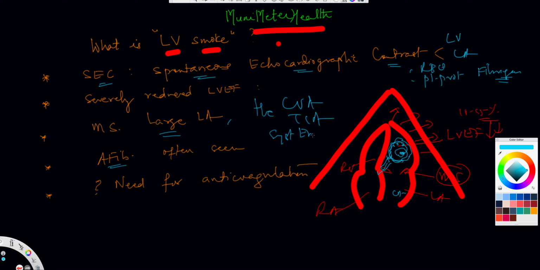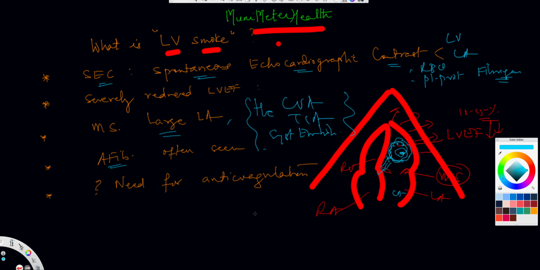If systemic emboli has occurred in a recent history or in the past history, then these are very negative connotations from a prognosis point of view. Just remember that. So obviously the question arises whether or not to anticoagulate these patients. Now this is determined on an individual basis, and it's a clinical judgment call.